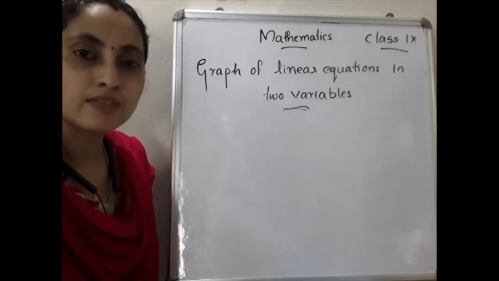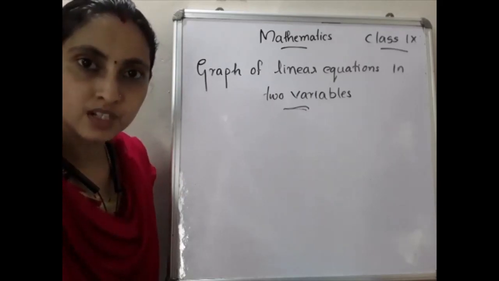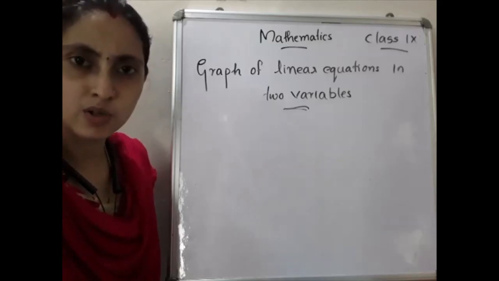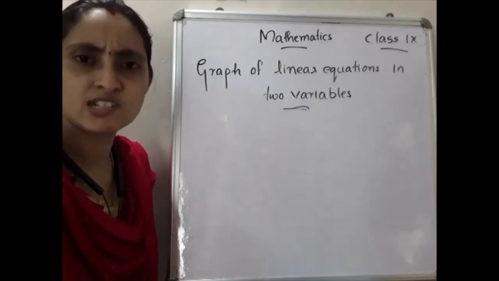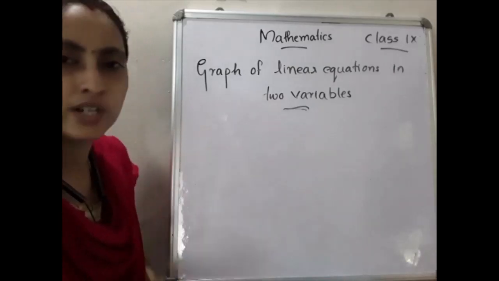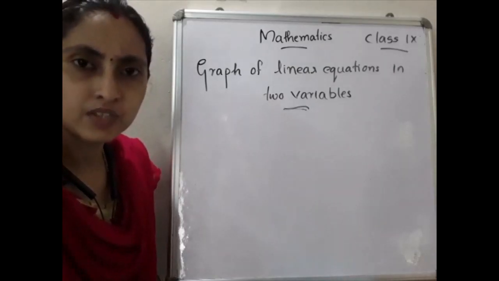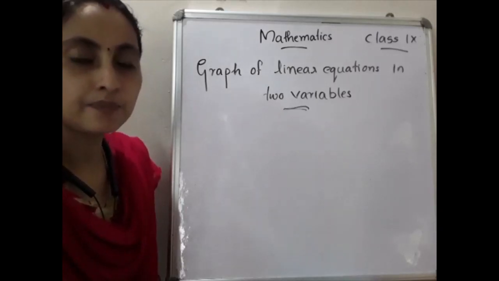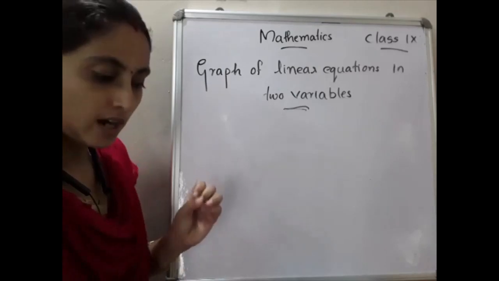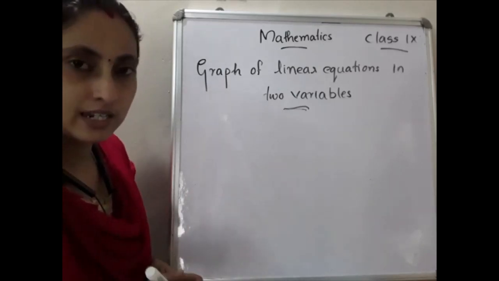Okay. So in the previous class, I said that, I don't know whether you remember or not, the solutions of the linear equation. How many solutions are there for linear equations in two variables? Can you say? Yes, infinitely many solutions. So I just mentioned that by drawing a graph.